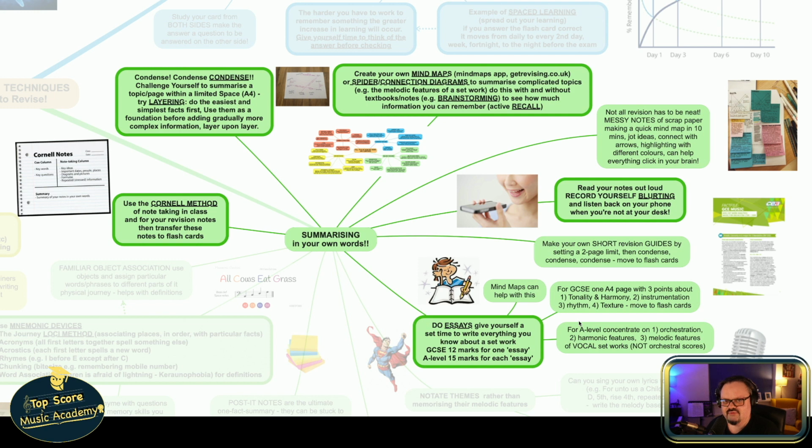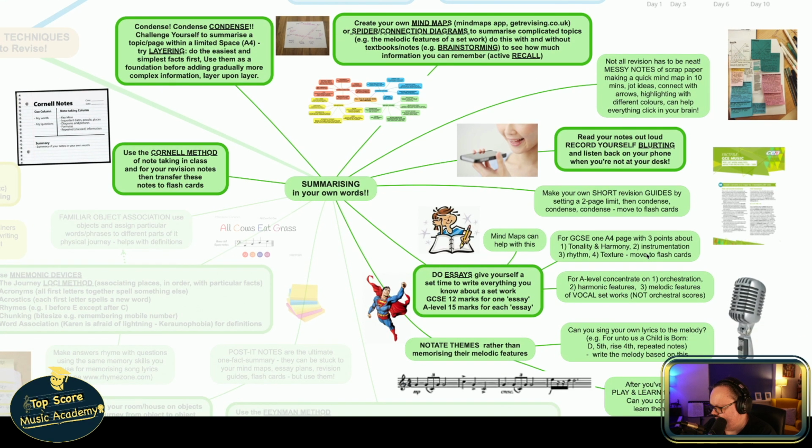So brainstorm for the first 5-10 minutes. Maybe you might set yourself to do this in 1 hour, and then see, can you rewrite those ideas properly, chronologically, as an essay or as an extended piece of writing. So do a little bit of brainstorming and then think about how you're going to structure your essays. And remember, 12 marks, you should write 12 points, or 15 marks, 15 points, depending on the level that you're doing. Again, more about the music side of things, because this is about summarizing, I suppose.